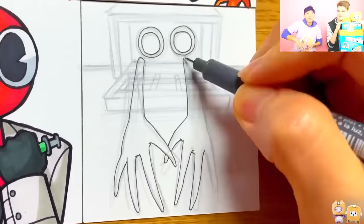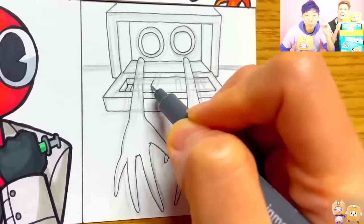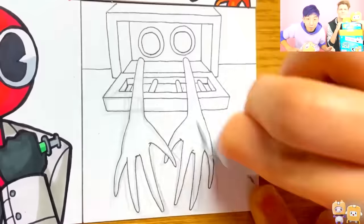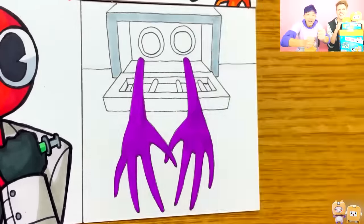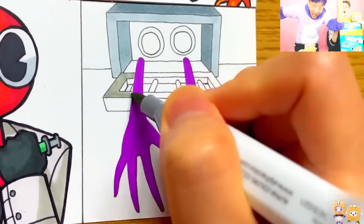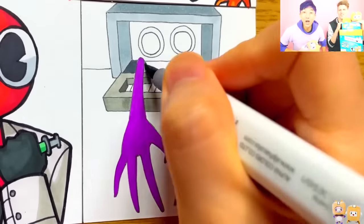Yeah. Sometimes I do that. After we play Rainbow Friends, I started role-playing as purple because I'm purple, and I hide under Adam's bed, and when he gets up in the morning and he puts his feet down, I grab him, and he goes, Mommy! He does. Yeah. It's so funny.